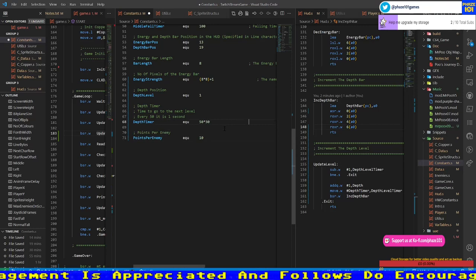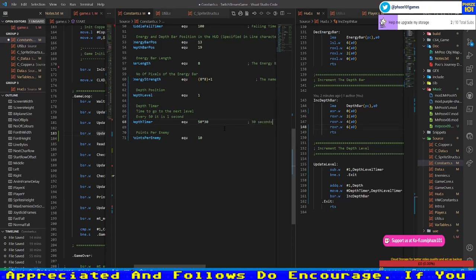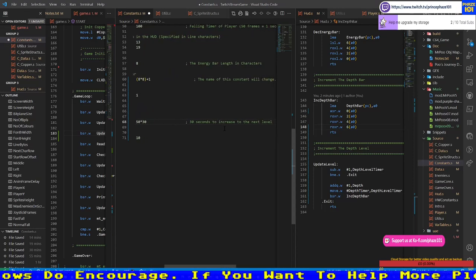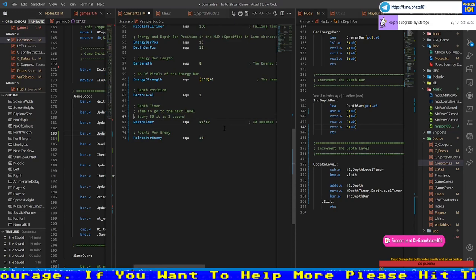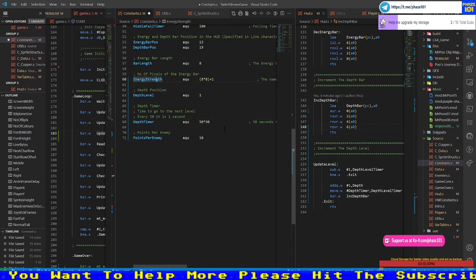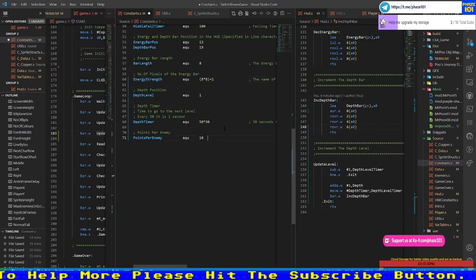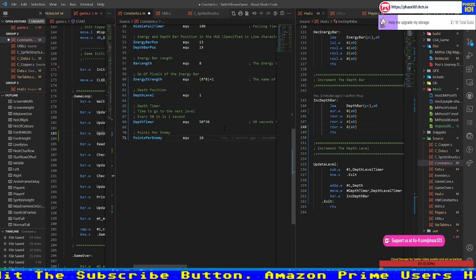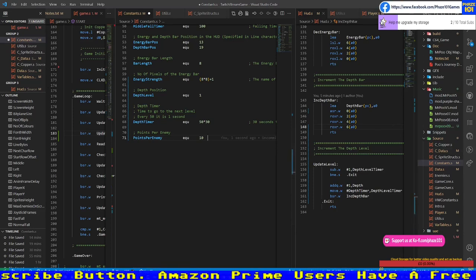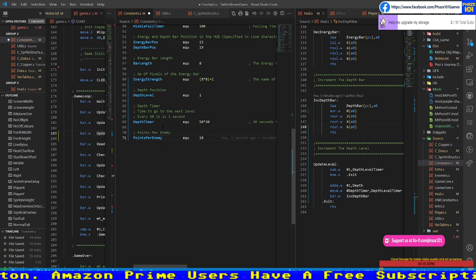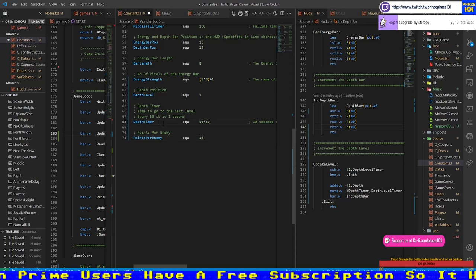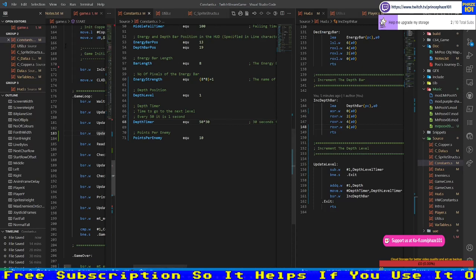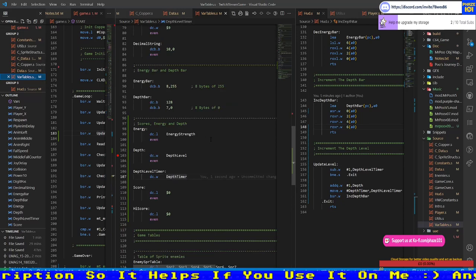So every time we manage to escape an object, it vanishes from the screen, we get 10 points. And as always, as soon as I update a constant, that means I need to go and update a variable. That's what we've been doing most of the time today. So we need to go to the variables file.